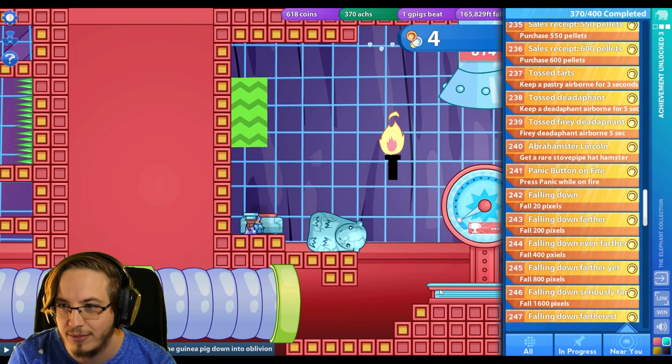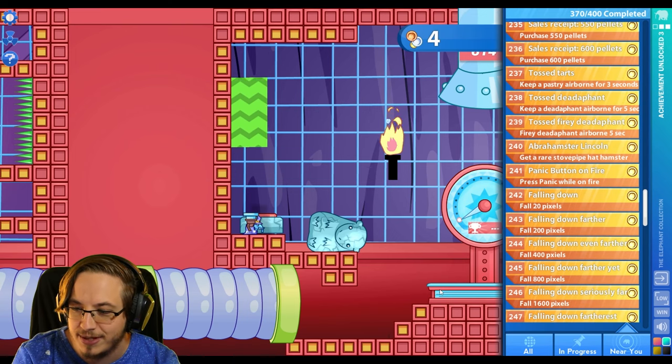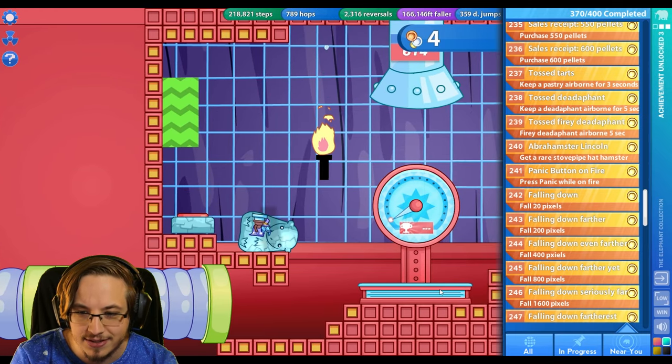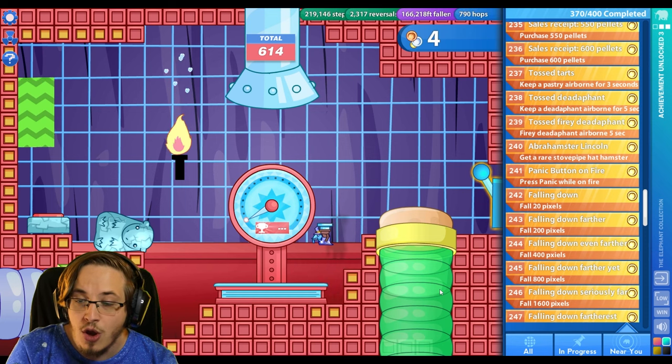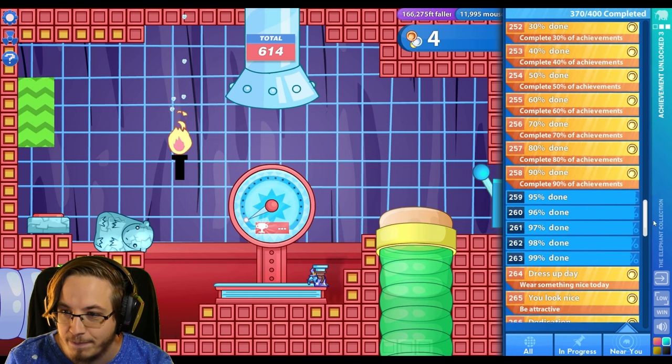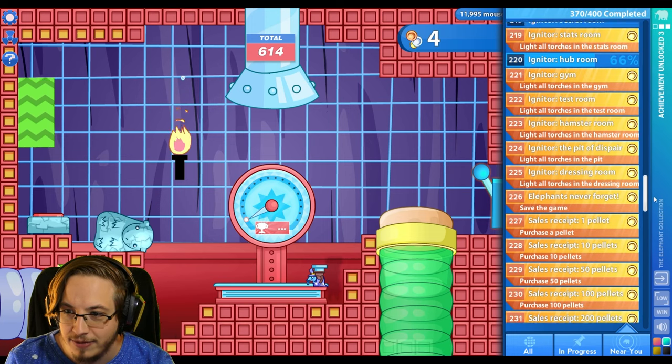Suck the guinea pig into the oblivion. 370 achievements out of 400 achievements. What game is this? This is a game about getting achievements. We have 370 out of 400 of them. Which means, wait, can I not get the one thing where we have to give extra pellets, though? Or maybe it auto got it done?